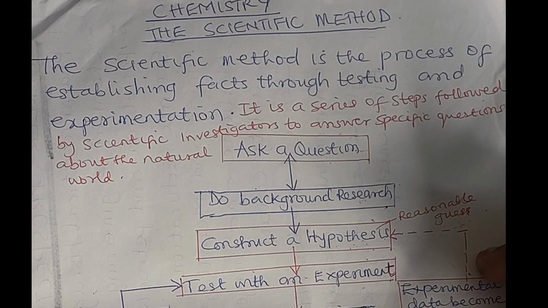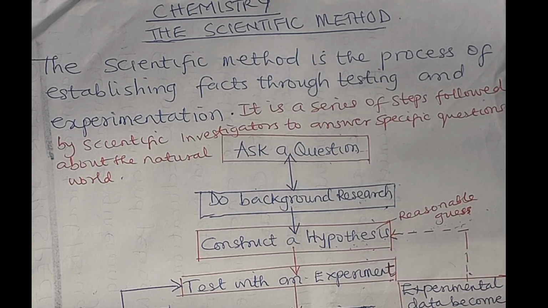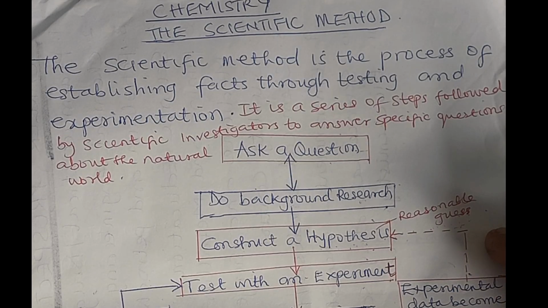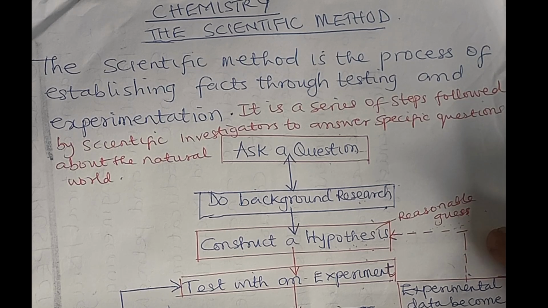So most of the newly developed things around us are a result of a series of steps and the research that has been done by scientists before they could come up with a theory. Most of the materials are even produced, metals, non-metals, the production of alloys to make aeroplanes, and some other developments around us, developments in the transportation industry, in the food industries, are based on series of experimentations and established facts. So this method is very, very important.